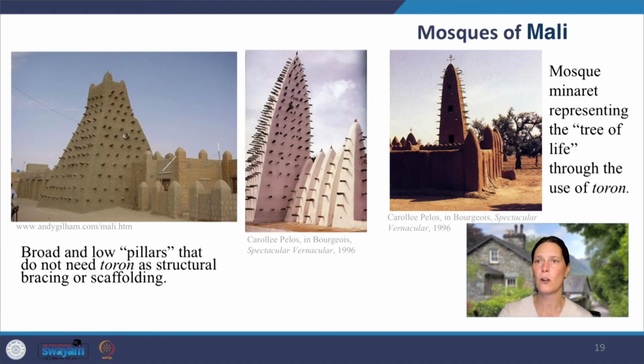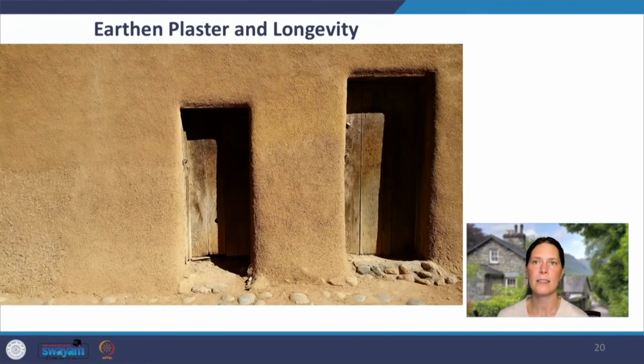There's no doubt that the torong have become the primary identifying feature of the mosque, simultaneously acting as icon and tool. In many African societies, the place holds as much or more importance than the structure, making earthen construction very appropriate. It can decay easily back into the earth as communities move on. For Jene, the act of coming together as a community keeps the mosque relevant and keeps the community connected to it. This has also been seen in the case of the Pueblo mission churches in the American Southwest.